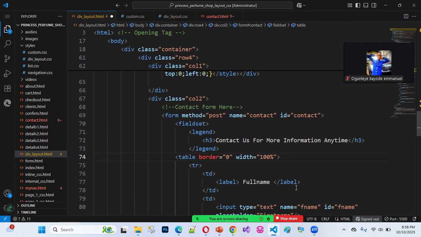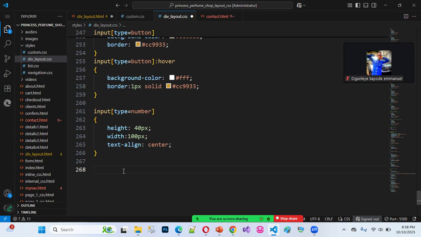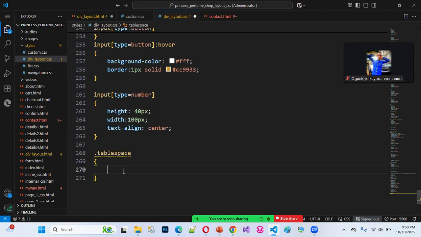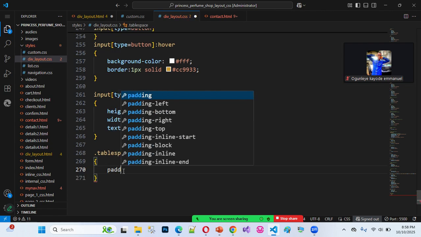So that's to add the what? A set padding. Or instead of that height, I can use this one called set padding now. But instead of set padding, let me create a new CSS for that here now. So I say dot table space now. So I can write this and I say padding.